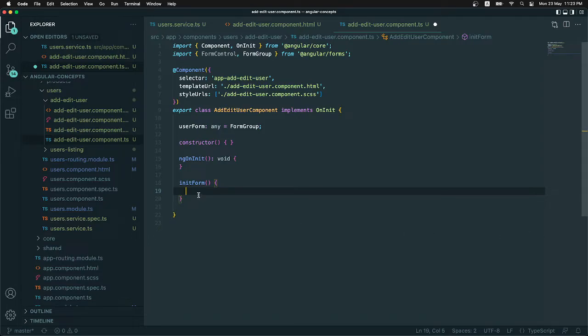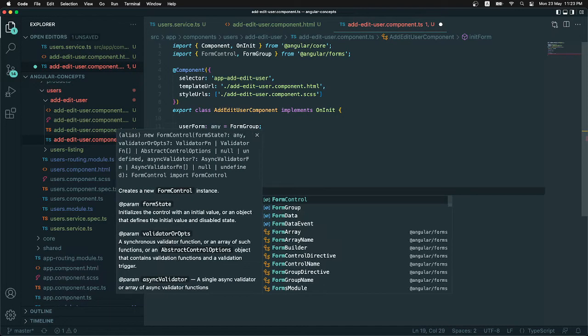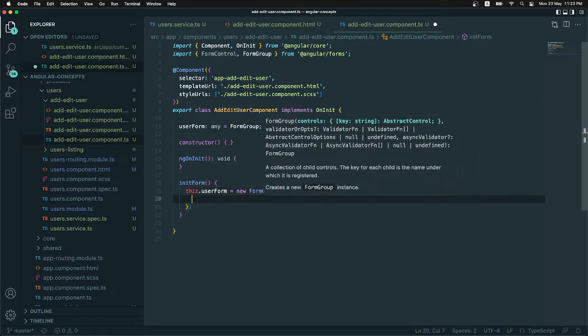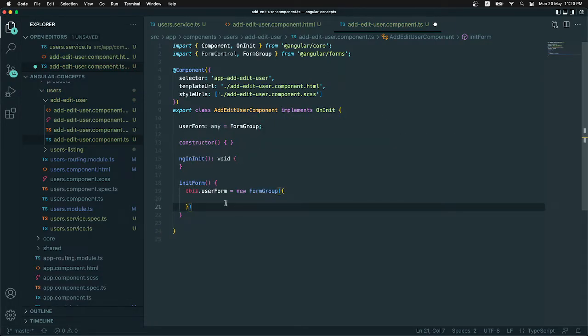So how can we initialize a form? We access the userForm variable we have created here, and we create an instance of FormGroup, which we have imported above. This is how we create our new forms.